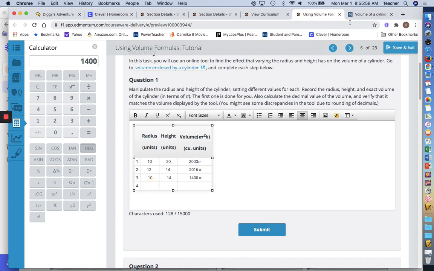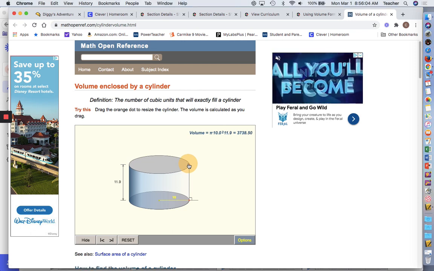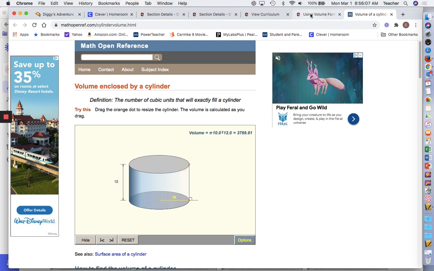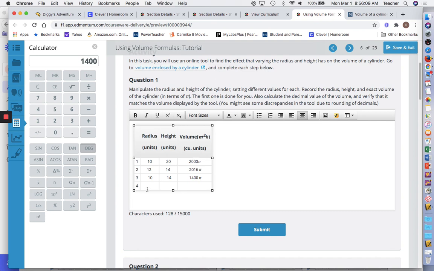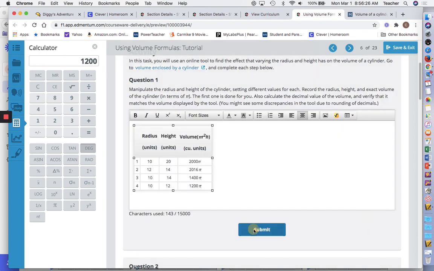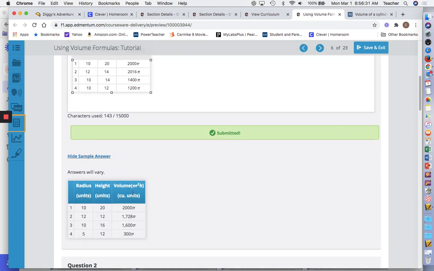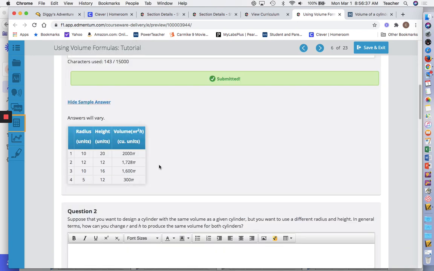All right, one more. How about this time I change the height? Let's make it a 12. So radius 10, height 12. Again, 10 squared times 12, be 1,200, and a pi symbol. So don't forget, again, the ACT likes doing this because they don't do decimals. So they like to keep it as easy as possible. So there's your formula, pi r squared h. ACT more than likely is not going to give this to you, so you're going to have that memorized.